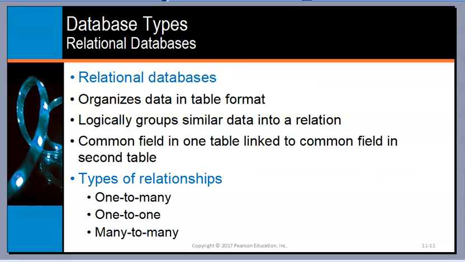Relational databases are databases that organize data into a table format. They're used fairly commonly, and it's what you'll be working with when we do our database exercises here. They logically group similar data into a relation. Like you as students here, you are a particular entity yourself, with a number of classes. That can be brought up onto a screen to show all the classes you're working on, the classes you still need to take, classes you need if you're transferring, and classes you need for a particular program. The types of relationships within a database are one-to-many, you and all the classes you're taking; one-to-one, you and just this class; and many-to-many, all the students in this class and all the different classes they're taking.